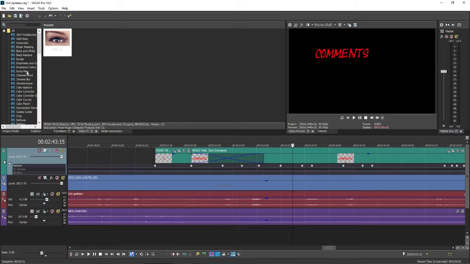I know for Sony Vegas 16 they have the visor masking. It's really only useful for me if I want to blur something out because it does track the motion a bit. But for what I do with my motion tracking, I kind of have to do it alone. For now, I haven't really found a new way of doing that. If you have a way that you do it, please let me know down below. Anyways, I think I'll get back to editing.